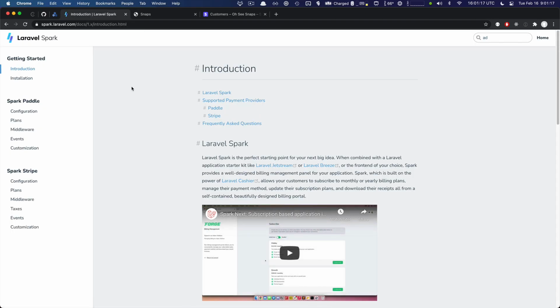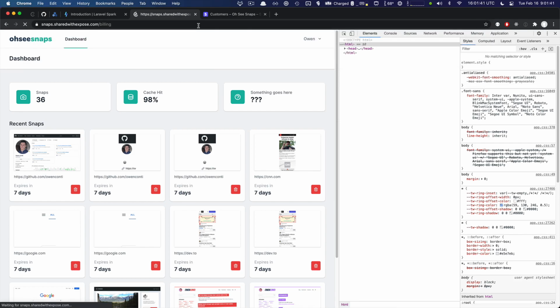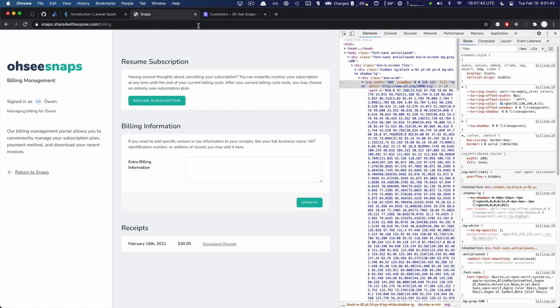All right, so that's how you can get started with Spark Next. In my case, it was the Stripe edition. Pretty straightforward to get up and running. There was a brief issue with the address. Hopefully, they can get that fixed right away. Other than that, not too many complaints. I think the logo could be done better as an image instead of an include, and a bit more detail on the subscription page. But other than that, well worth the money. Spend $100 on your site or $200 for unlimited sites. Save you a lot of time and effort.